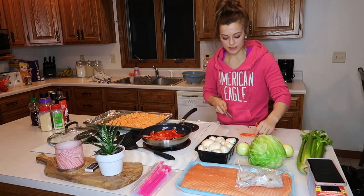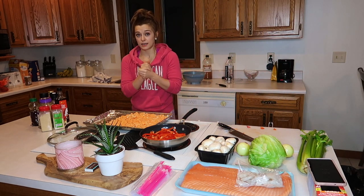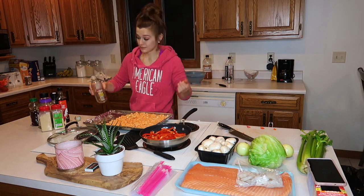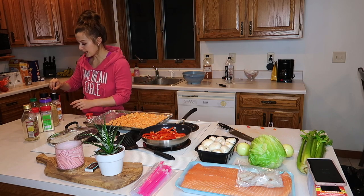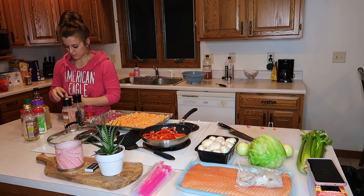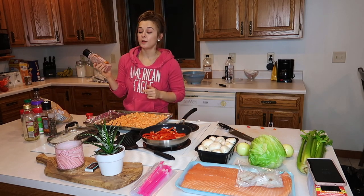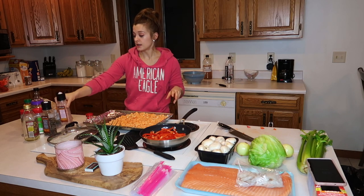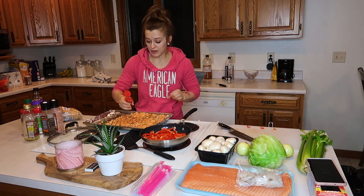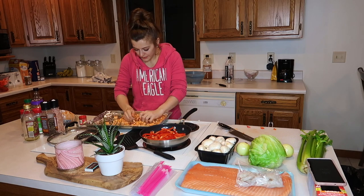Something that's really good in this stir-fry is a yellow and an orange pepper, onions, and mushrooms. I don't know what it is but that combination is so good. To season the potatoes I'm going to do salt and pepper and some brown sugar — only a little bit. This is pink Himalayan salt. If you haven't switched to pink Himalayan salt or sea salt, something other than plain processed white salt, you definitely should make that transition.